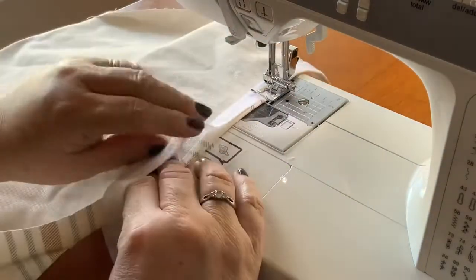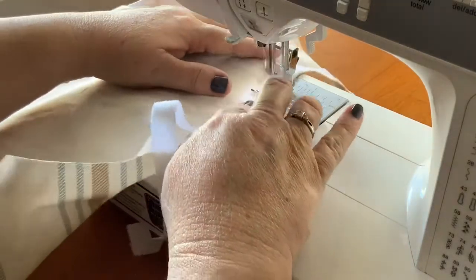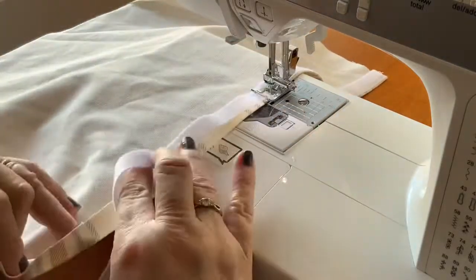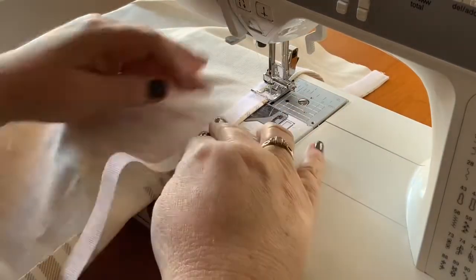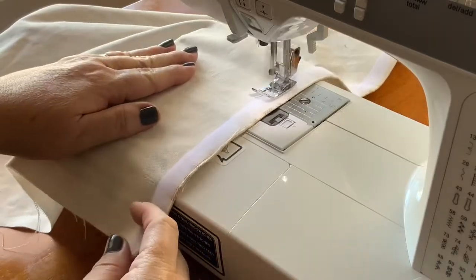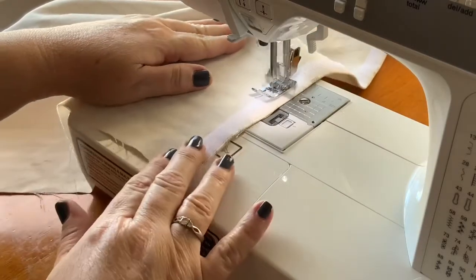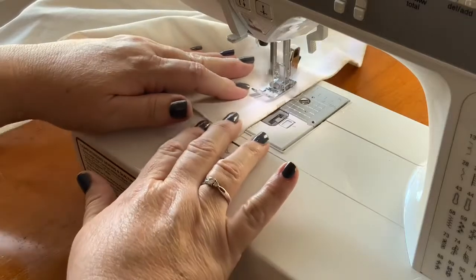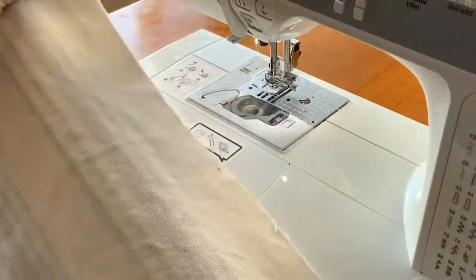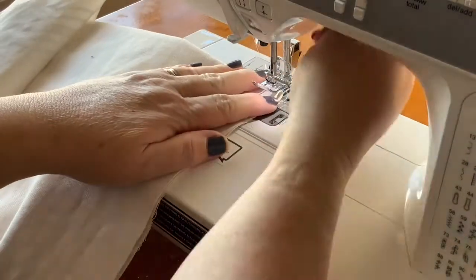So once you finish sewing down, you're sewing right at the very edge, so that when you close the pillow, the two pieces of Velcro will come together neatly. And then once you've sewn this side, you're going to sew the other side of the Velcro, and that's what's going to secure that raw edge of the fabric inside that Velcro. And then of course you're going to do that on the other side of the pillow as well.